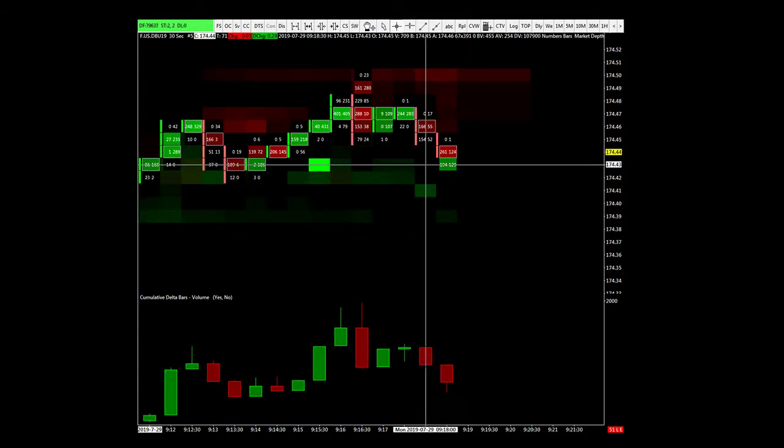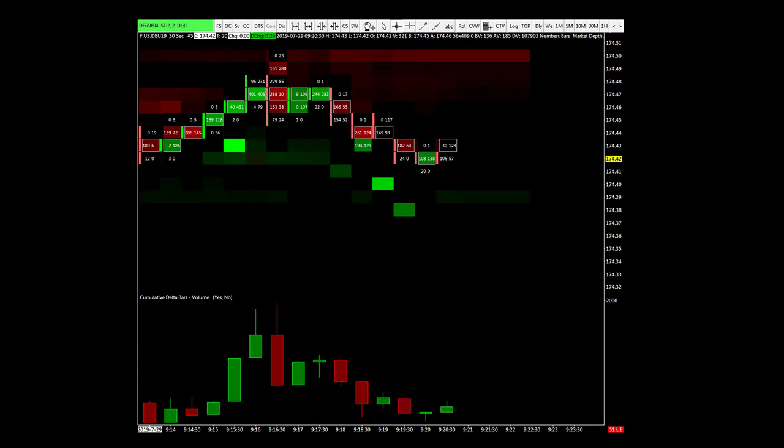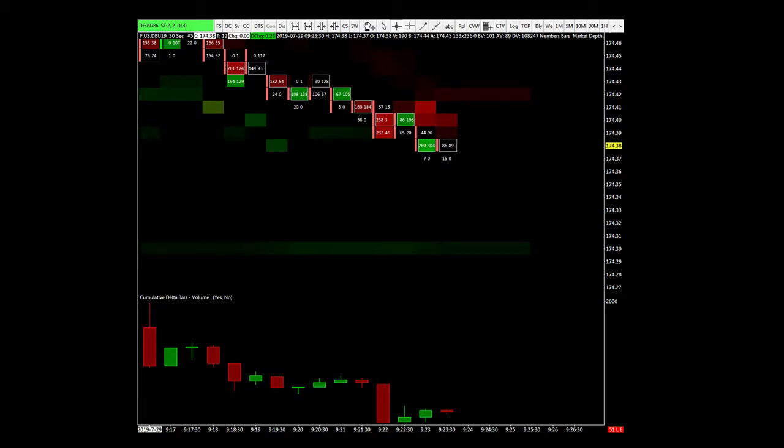At this moment I got stopped out because no more absorption happened. Now — which I didn't play but one could have played — the pullback didn't appear, but there was a chance for the short side, with the probability of testing the open range low again. This is the open rejection reverse: when the open drive or open test drive fails with the approach of longs and high increasing volume at the overnight high, one can switch to the short side. As a trader who is in a trade, I only take the next trade when my brain is fast enough for the transition from long to short, or if I wasn't in the first trade, going into it directly.